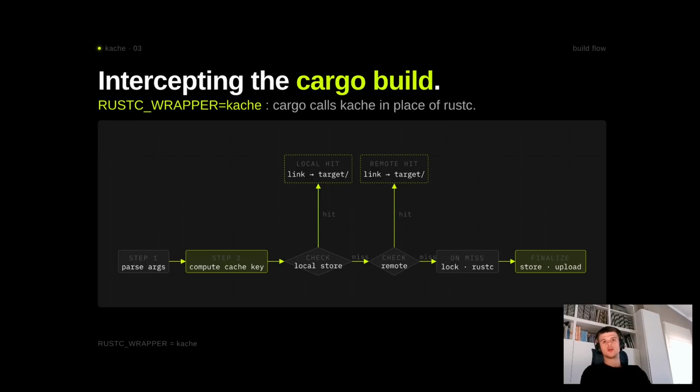And the second option, if the local cache is a miss, is to check the remote cache. And essentially the same happens. We would create a link in case of a hit, and we would just go to the next step of the diagram if there's a miss. Well, if we get two misses on the cache, which is the other option that could happen, then we create a new key in the cache so that in the future, if this code is compiled again, we can just grab the artifact. And then we just pass the arguments along to rustc, and we let it compile as it would do if there were nothing in between.